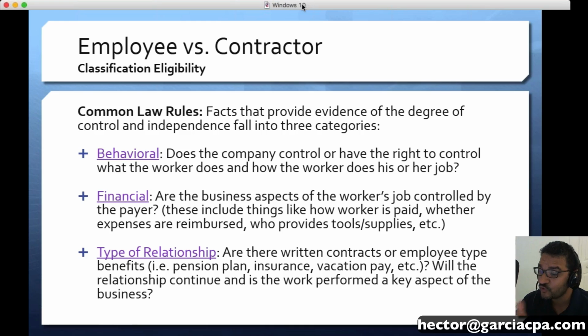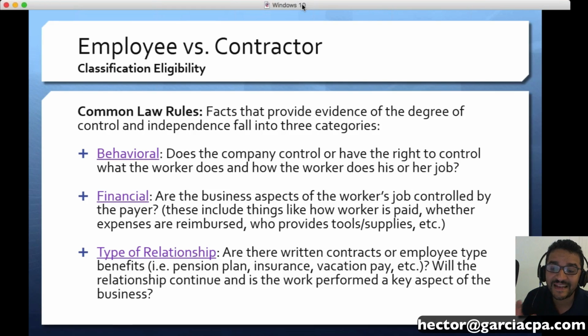Do you give them tools? Do they use their own tools? So think about that. The more behavioral control you have, you give them tools, you control their work, they work at your office, that sort of thing, that's going to be more towards employee. If you don't control what time they work, how to do the work, and they use their own tools, then you have less behavioral control. Therefore, that moves more towards independent contractor.